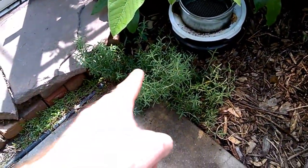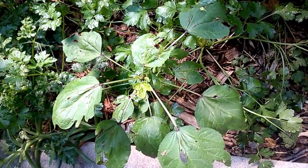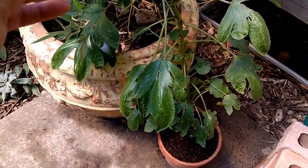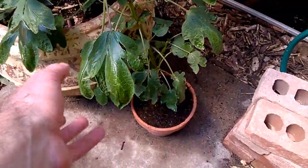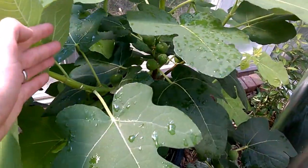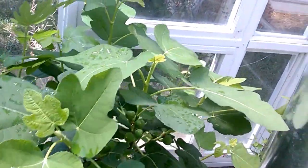There's some in-ground rosemary, of course, in-ground thyme, ice plant. Here's a little in-ground hibiscus, again chancy, but it was an extra one. Got an olive, and here's another hibiscus. This is from seed. This is the Jamaica hibiscus that they use for beverages in Mexico and the West Indies. More figs, and they're pretty loaded with figs. This one has about 40 figs on it.